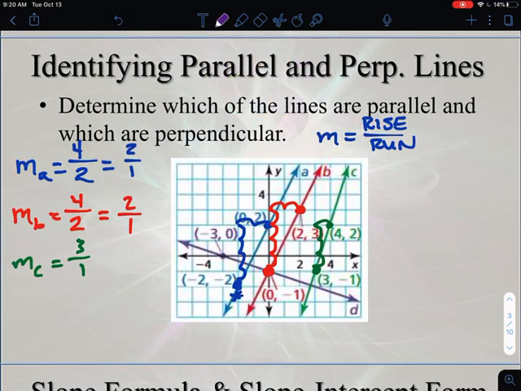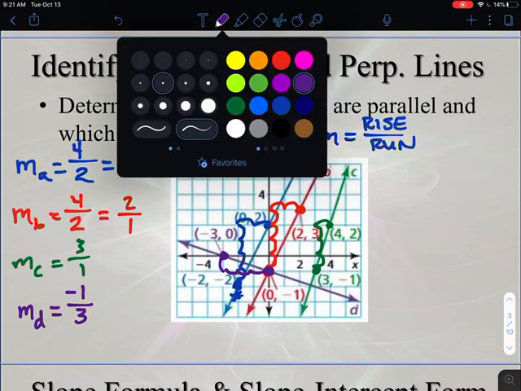And then my last line in purple there is D. So I'm going to find the slope of line D. So for D, I find 2 points. So we got these 2 points here that I highlighted. And then again, I'm going to start with the left point and I'm going to count to the other. So I go down 1. Down would be a negative, so I get -1 for my rise. And then I go to the right 3. So right is positive, and so I get -1/3, which doesn't reduce, so I just leave it as is.